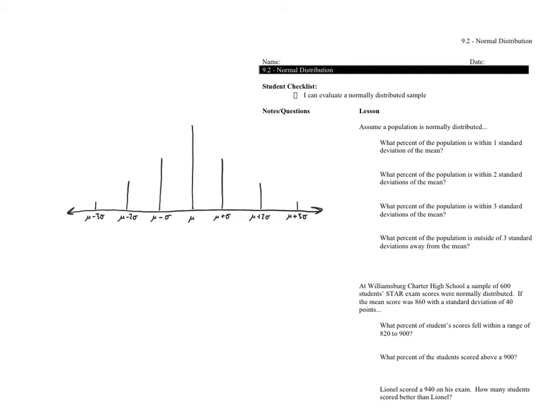So what I'd like you to do is, somewhere on a paper where you can have it ready to be used regularly, sketch or have a printed version of a normal distribution curve like the one that I'm drawing here to the left of our notes, because we're going to be using this throughout the statistics unit to approximate the amount of data that's within a certain range.